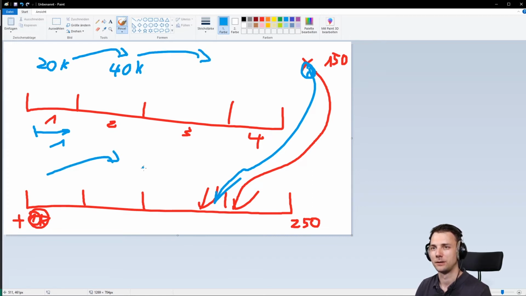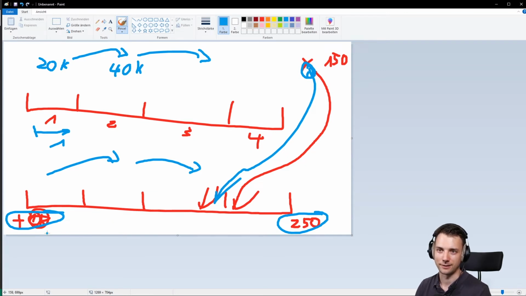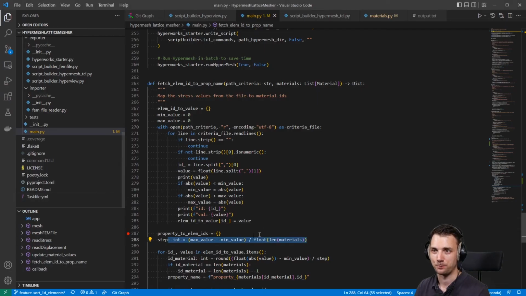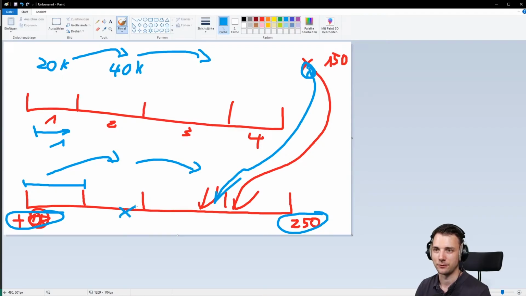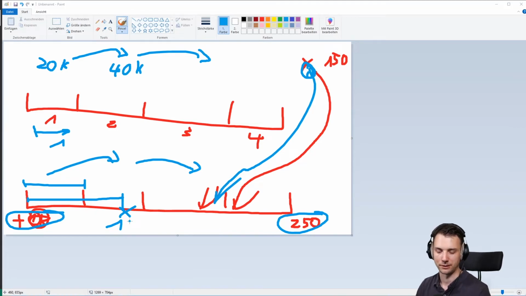But here it's a completely different beast because you don't know yet the step size. So you're having the max value, you're having the min value. You just divide that section, this delta, by the number of materials. Then you have this step size, and then you can do the following: you take whatever value you have and subtract the minimum of it so that you have exactly this distance, and you divide this length by the number of steps. And this is an integer division, so this would be 1, and so you know the index is 1. And then you go into the list of materials and pick up index 1, and this is it.